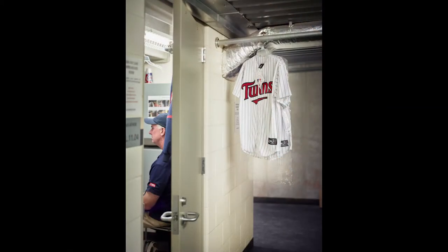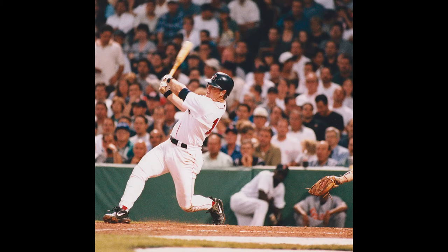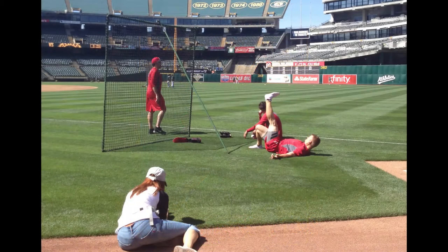Most of the pictures I was taking — because in my mind it was such a psychological enterprise — they were not pictures of the game. But of course you can't have a project about baseball without pictures of a baseball game in it. So I looked at all the amazing action shots that we all see all the time, both on television and in magazines, and I just really felt like I had not much to add to that.